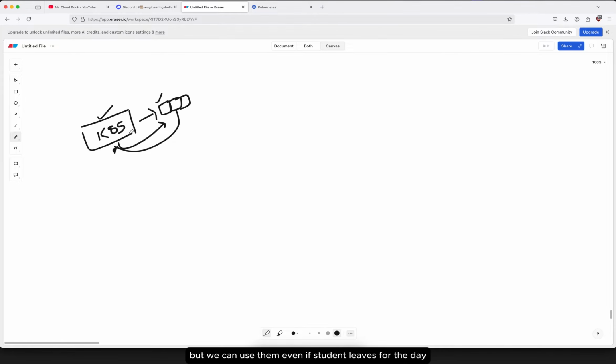Even if a student leaves for the day, their locker stays in the hallway with their books inside. Even if a student takes a sick leave, his books will be there in his locker. Only when he leaves the school will he make it empty. These lockers can then be used by other students as well, because juniors will become seniors.